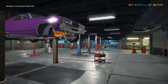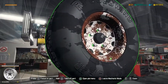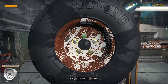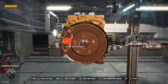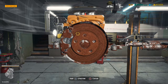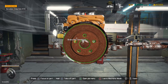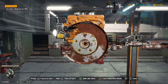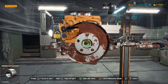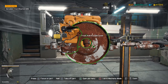Alright, let's head to the other side. And it's basically just, you know, it's like a clearance sale. Everything must go. You got that bearing in here you got to get. Stuff with the bolts slows you down a little bit.